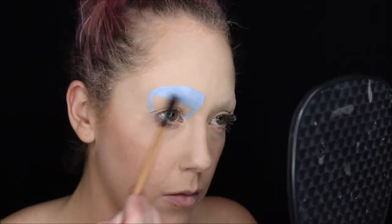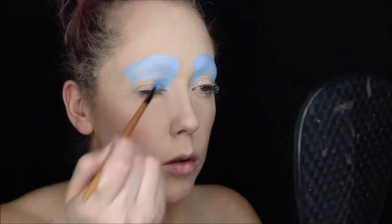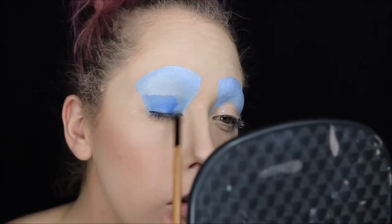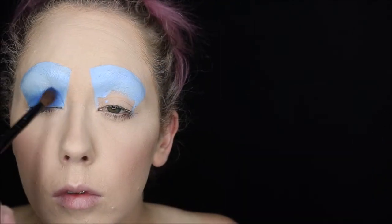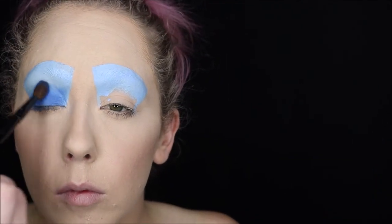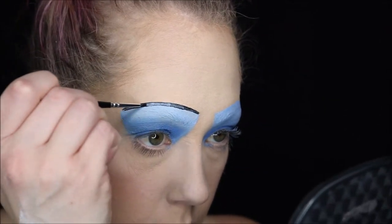And then once that is nice and set with powder, I go in with a Ben Nye blue cream colour plus a Crayolan white cream colour blended together. And I just draw the basic shape of the Queen of Hearts. Now I'm channeling the new Queen of Hearts from the new Alice in Wonderland movie.